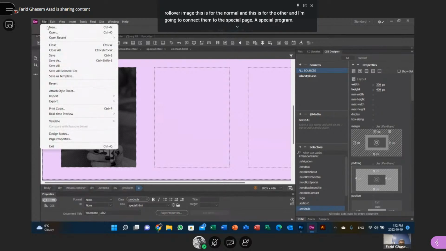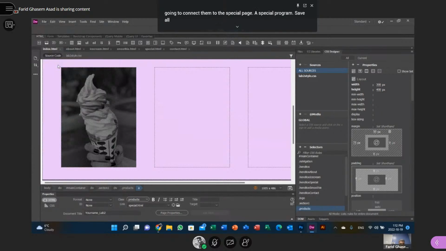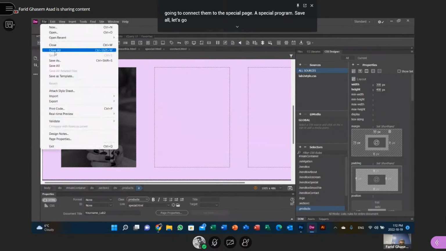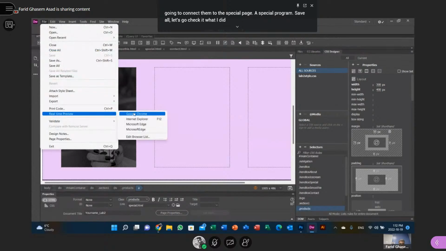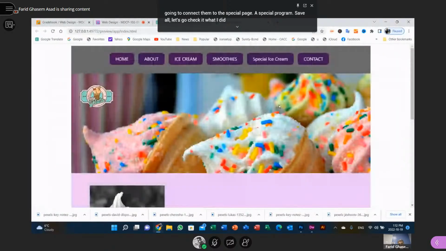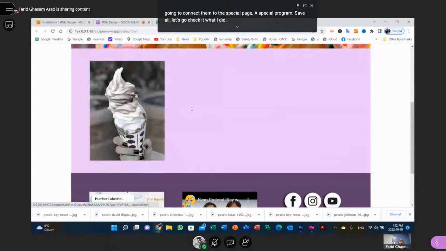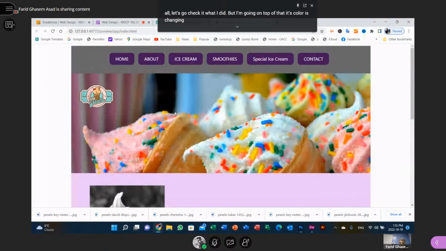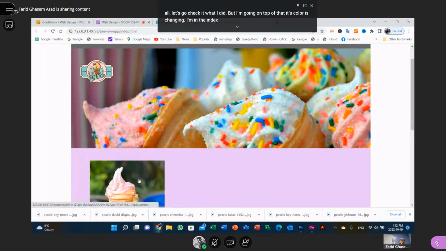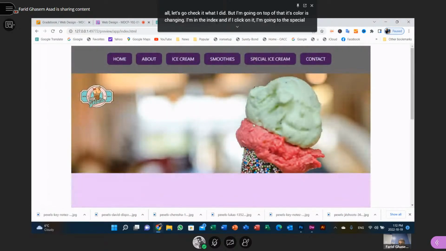File, save all. Let's go check it, what I did. When I'm going on top of that, its color is changing. I'm in the index, and if I click on it, I'm going to the special page.